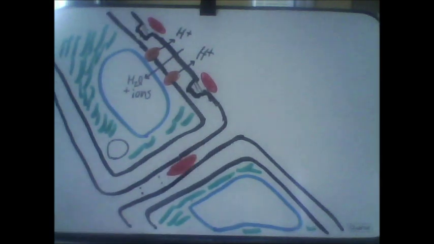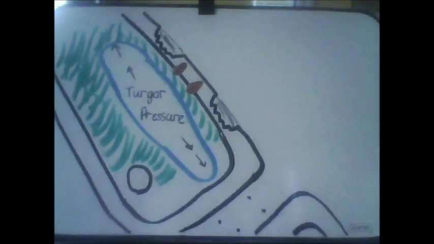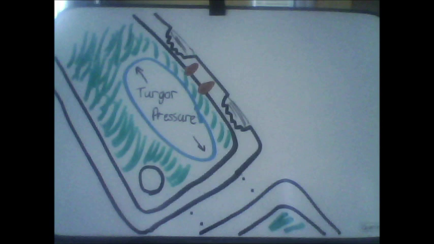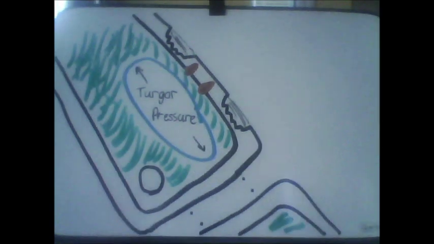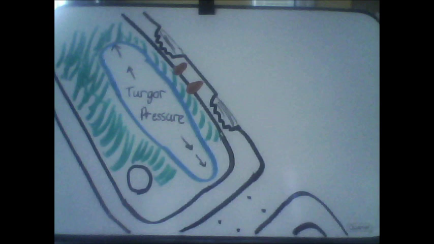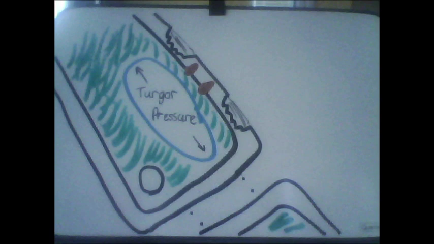Okay, so once expansins have done their job, it's up to, as I mentioned earlier, water and ions being pumped into the cell vacuoles. As this happens, the vacuole will expand, of course, and this creates a turgor pressure, which pushes on the cell, expanding its cell walls, and again, basically it's elongating the cell. The animation is showing how that works.